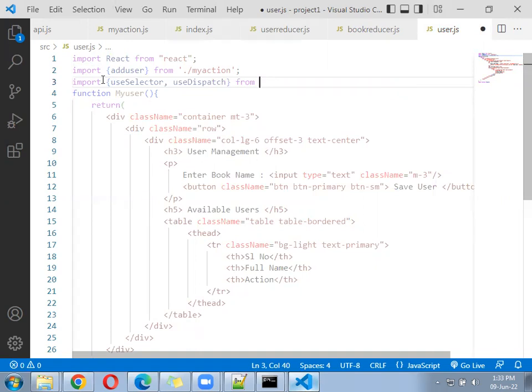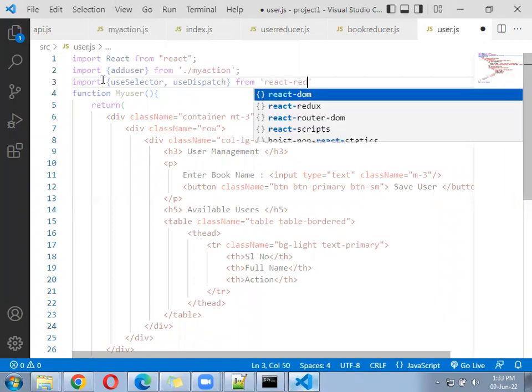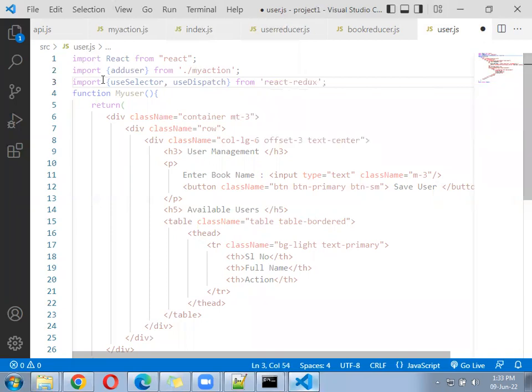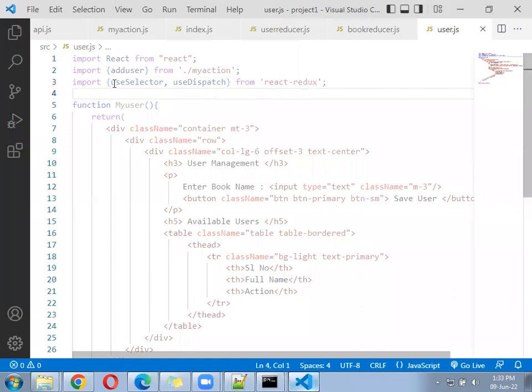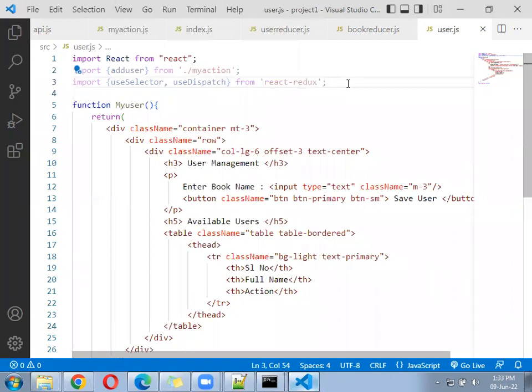From react-redux: useSelector, useDispatch.